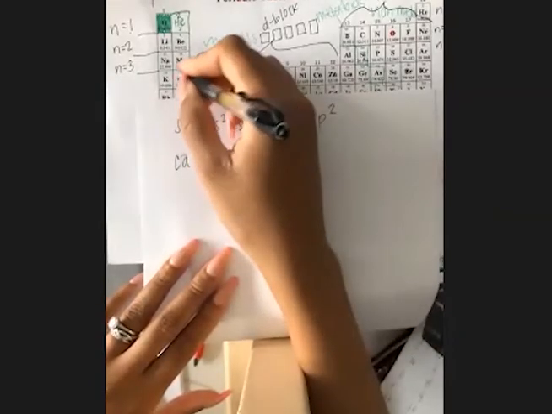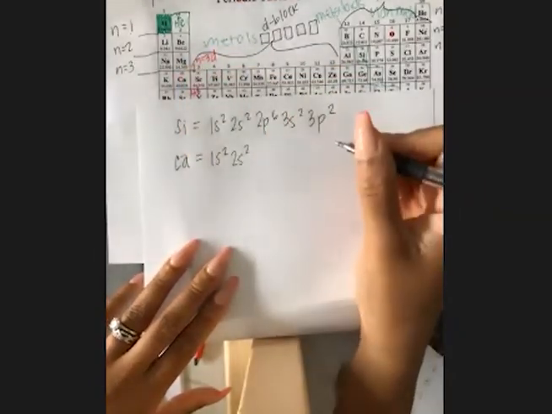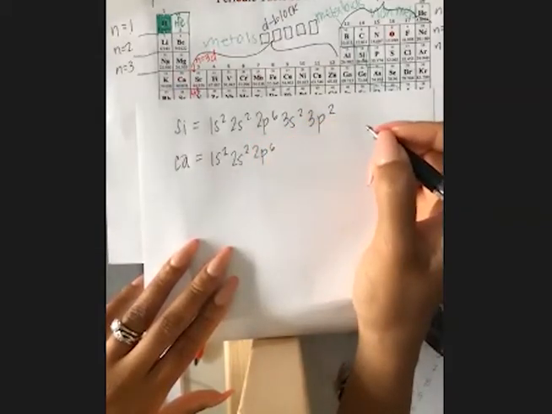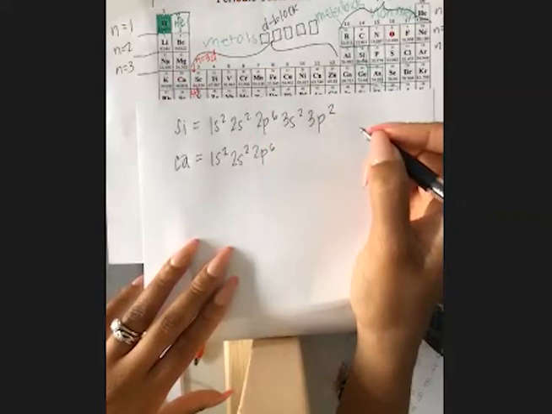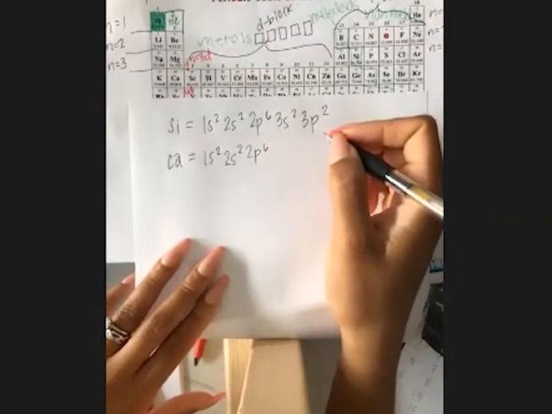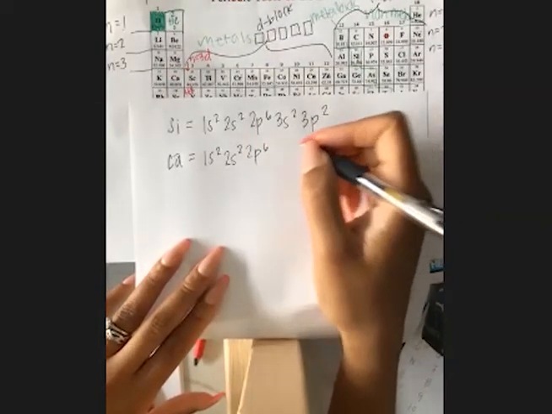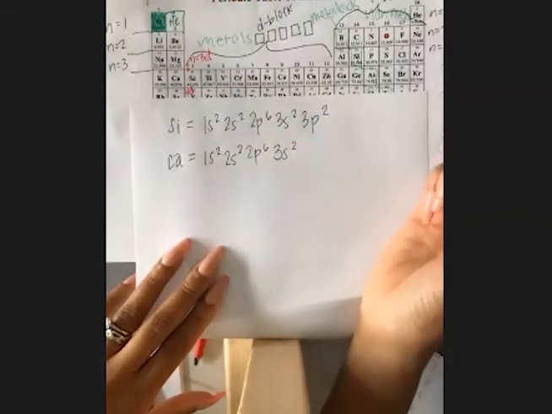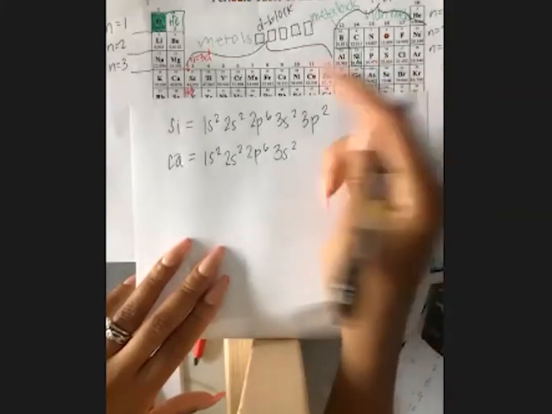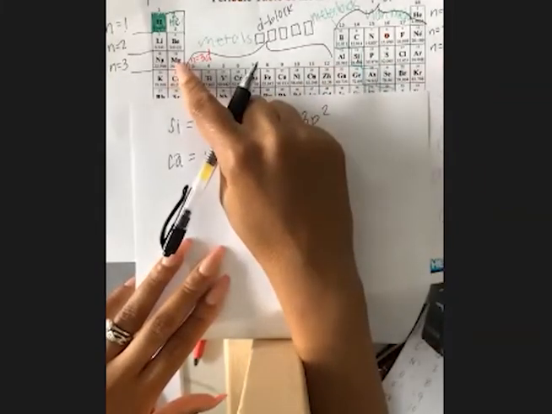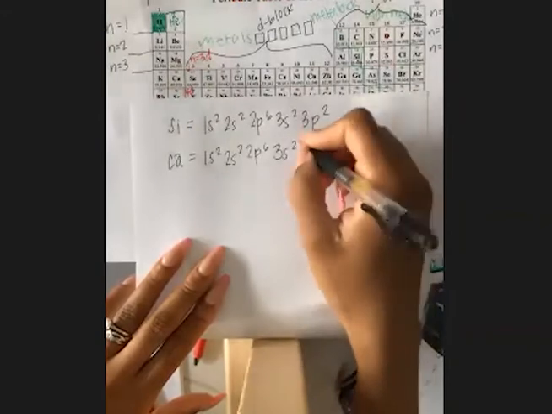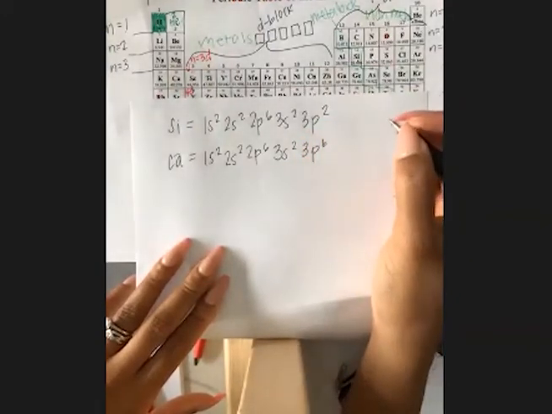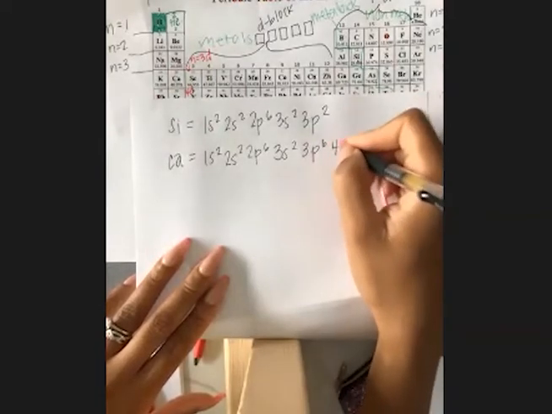And calcium's right here, so we're going all the way to number 20. So 2p6, and then 3s2 again. Yep, 3s2. But we're gonna keep going, because right now you're at magnesium. So 3p6, and then what? 4s2.